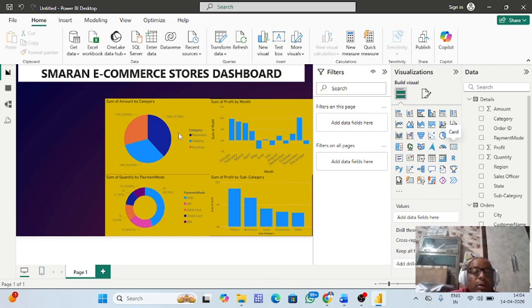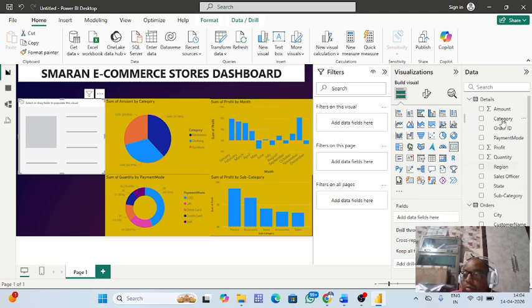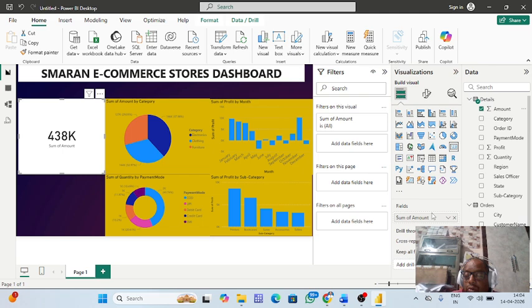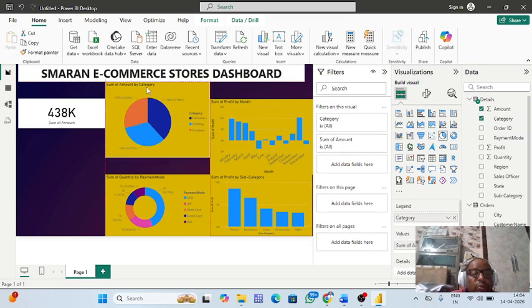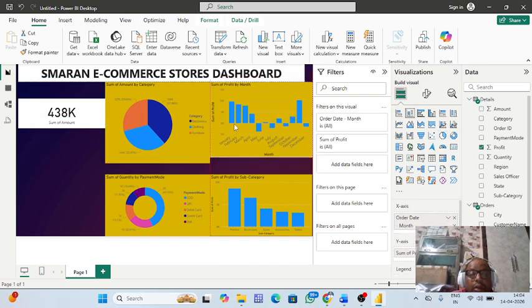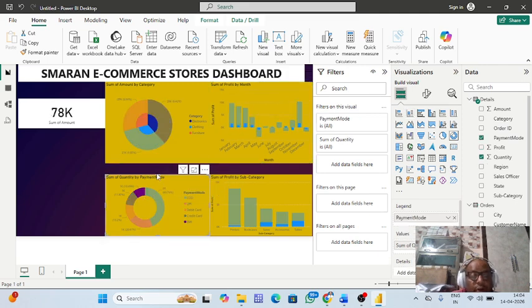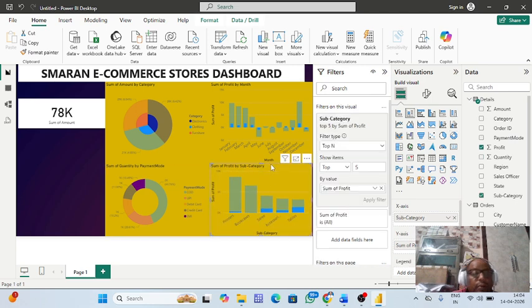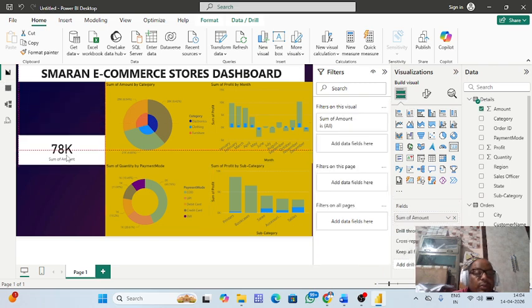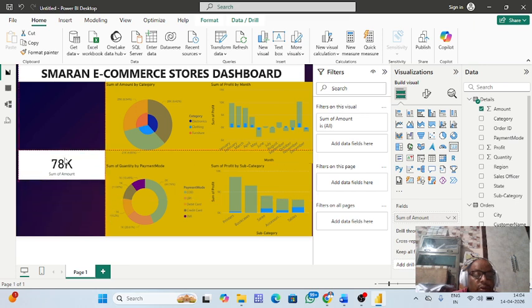Okay, one card is all about your amount. Okay, so make the size from 21. We are going to make it bigger so that it will be easier, because the diagrams are not good enough. So you need to adjust it according to your requirement. Okay, we'll go for this here, somewhere here. Okay, so this is sum of amount.